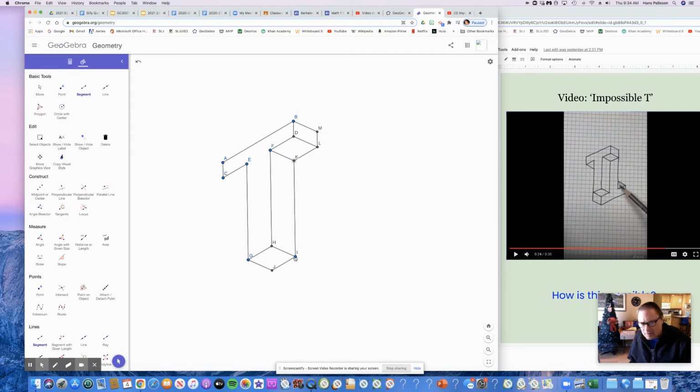And this part of the leg. Okay, so I've completely drawn the left side. I do need the underside of this edge, so let's make that part.